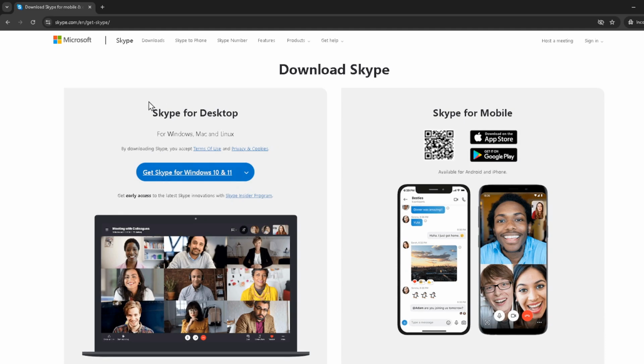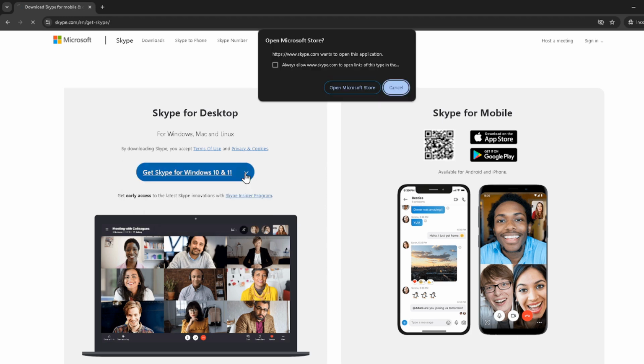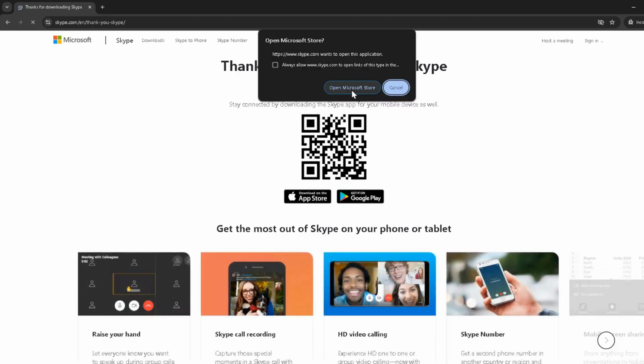After the download finishes, it's time to click on your download to initiate the installation process. Depending on the browser you're using, you might find the downloaded file at the bottom of your browser window or in your downloads folder. Clicking the file will begin the installation process of Skype onto your computer. An installation window will pop up, guiding you through the necessary steps to get Skype ready for use.